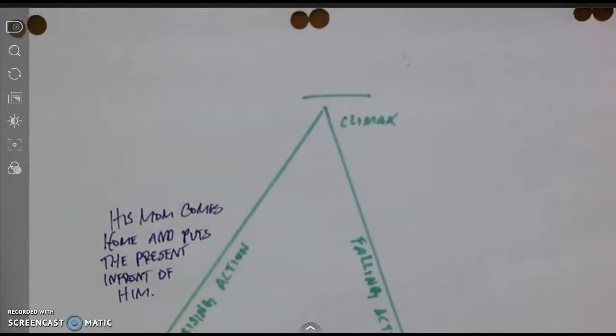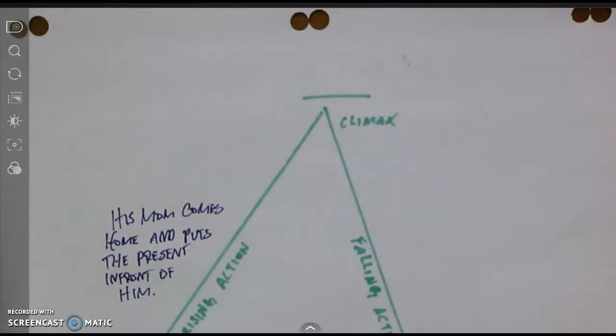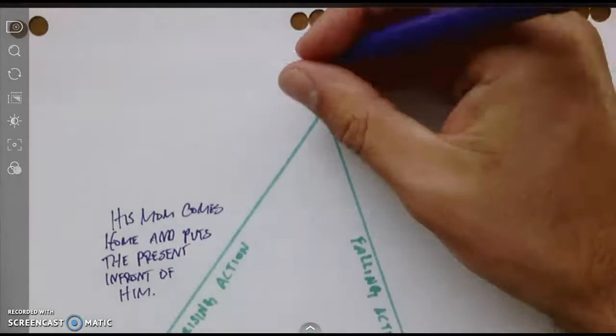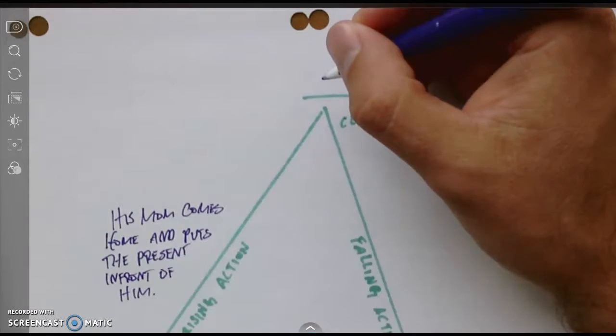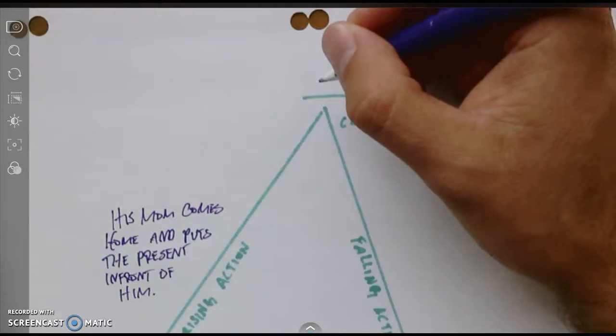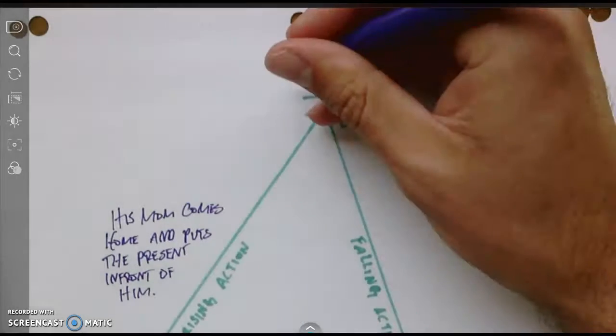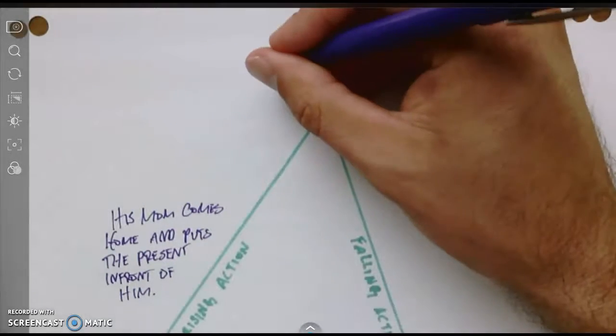What's the climax? Do any of you want to guess? Shout it out loud right now in your homes. What's the climax of The Present? Yes! You got it! It is when the boy unwraps the present, picks it up, sees the dog, but the dog only has 3 full legs, and the boy doesn't like it. All right, so that's our climax.